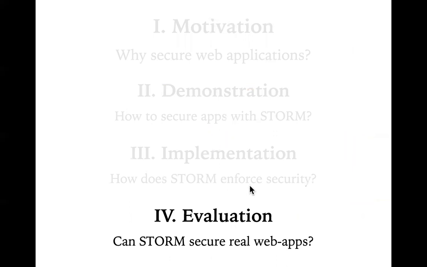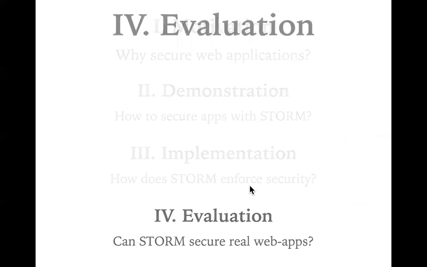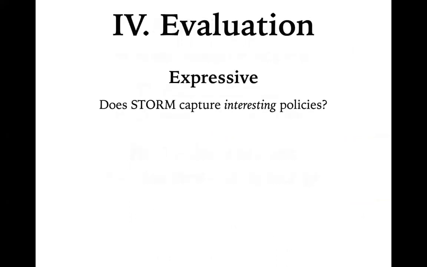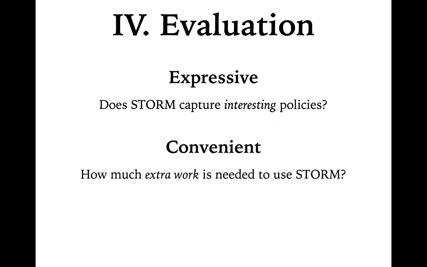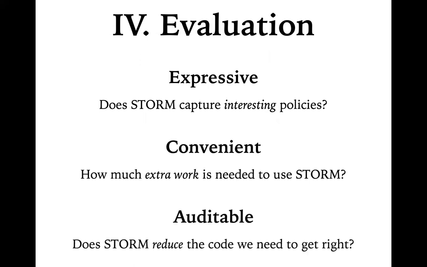Very kind. Okay, so we built all this stuff, and now how useful is it, right? So we did three kinds of evaluation, if you wish. One, does it capture interesting policies? Two, how much extra work is it to use this particular approach? And three, I set out with this claim that it shrinks the kind of code that you have to trust. Does it actually do that? Okay, so let's look at these one by one.